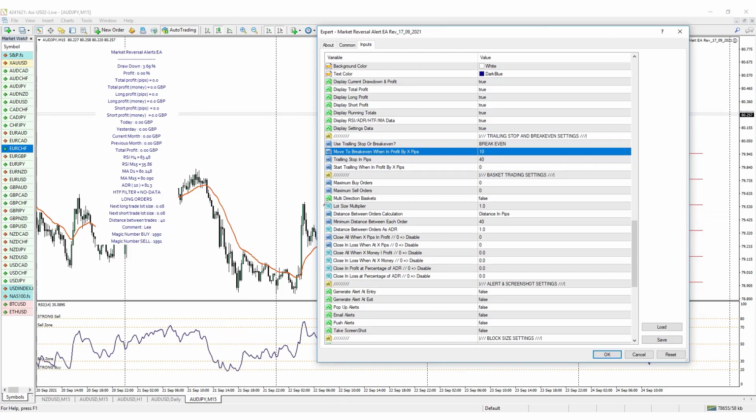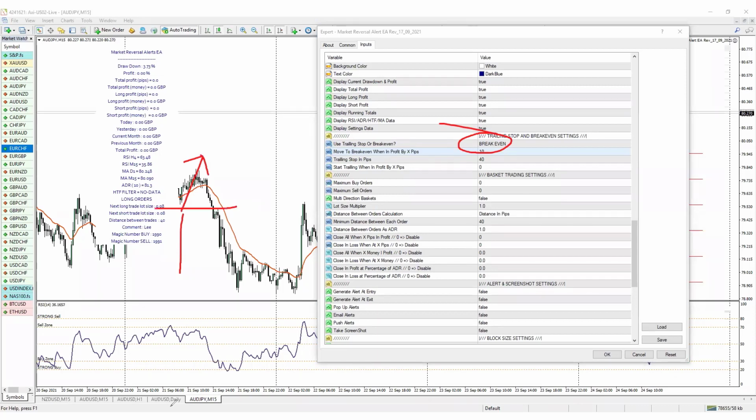So what a lot of people like to do is they like to use a break even. They enter into a position. If the position goes their way by a certain number of pips, they just protect their capital. If that trade comes back down, you lose nothing. If it then continues to target, excellent. But it's just a capital protection mechanism.